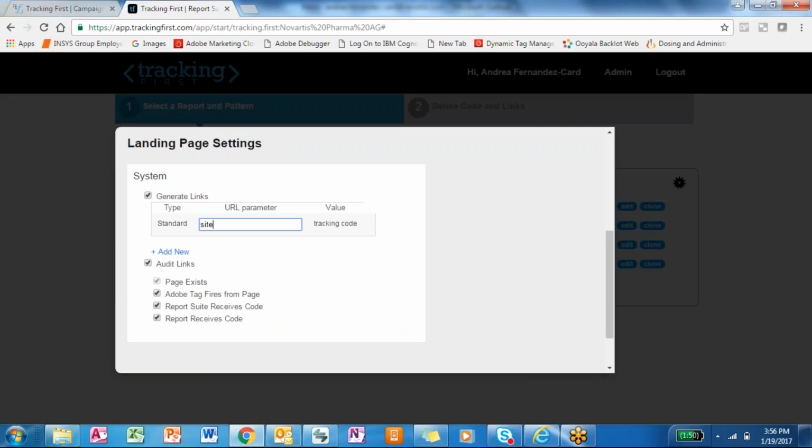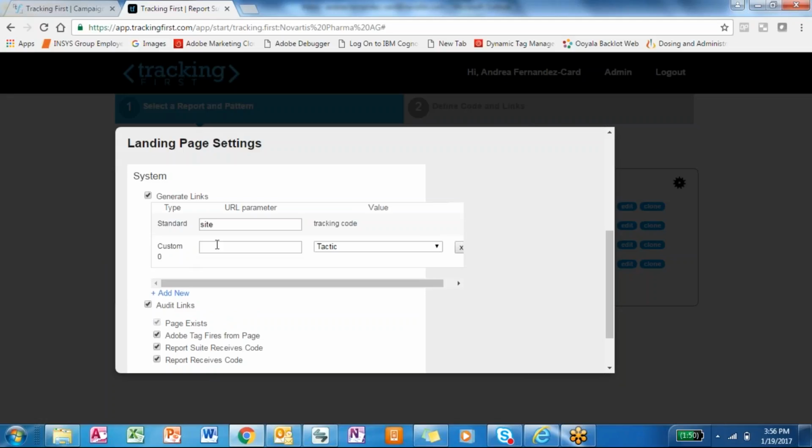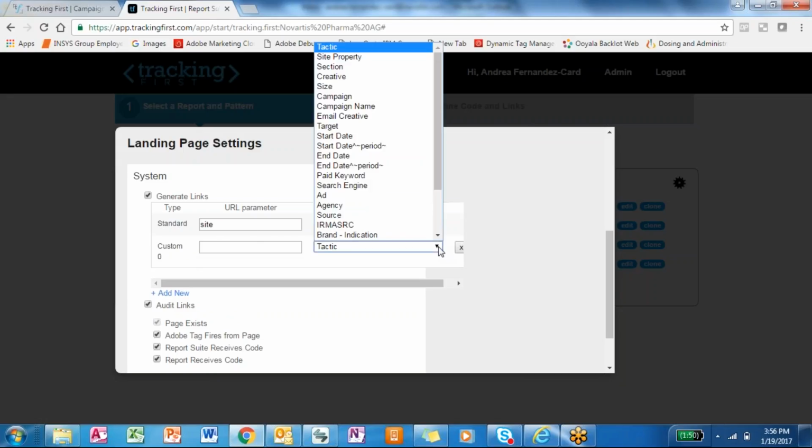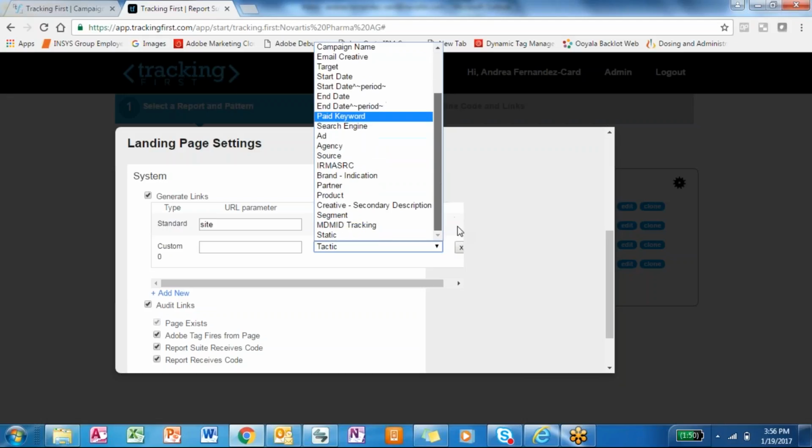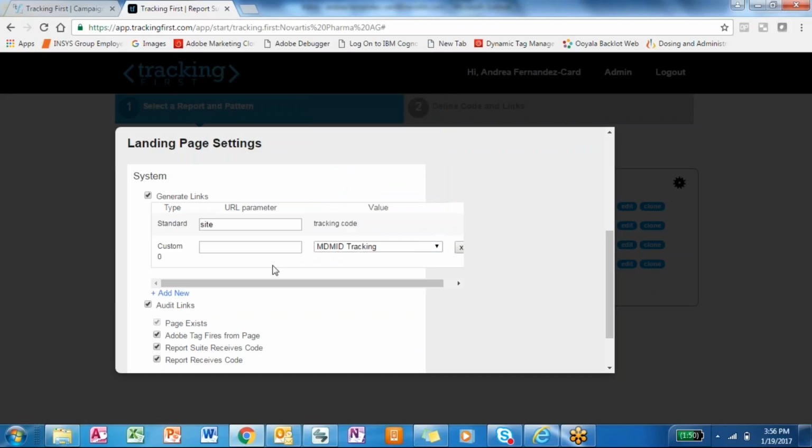So you see down below where it says Add New? Click on that Add New button, and this is going to say, well, after we stick that tracking code into your link, we can put in another link and actually have its value change depending on the value that you enter in one of those fields. Okay, so what do we put in the... This is where you would put, I think, probably MDMID, right? Is that the parameter?